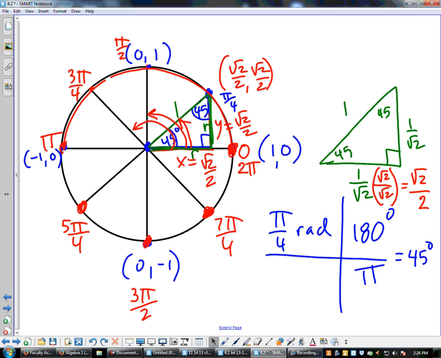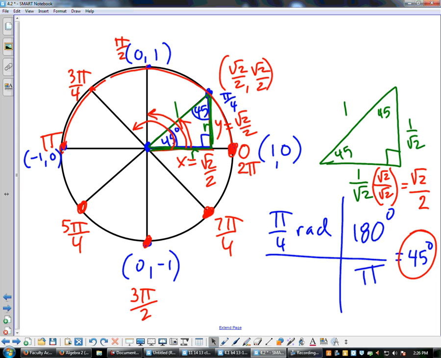Is that okay? And then we said, well, if it's pi over 4, what is that in terms of degrees? It turned out to be 45. And then if that's a 45-degree angle, then we know we've got a 45, 45, 90. And we're in business for trying to find these ordered pairs. Okay, so this one is square root of 2 over 2, square root of 2 over 2.